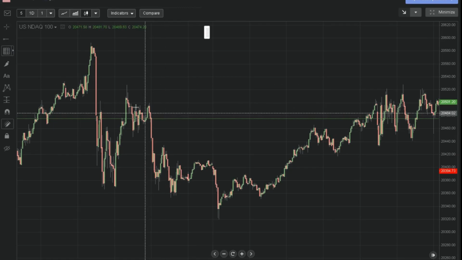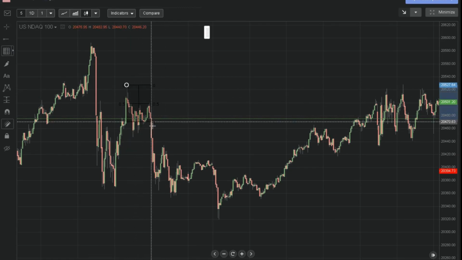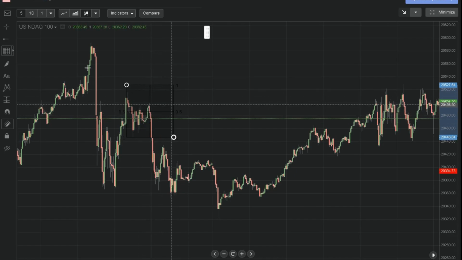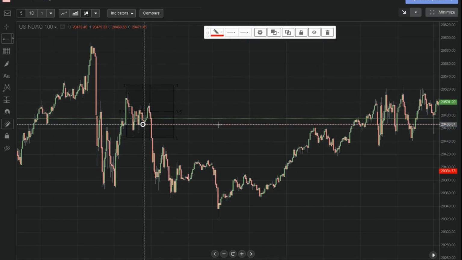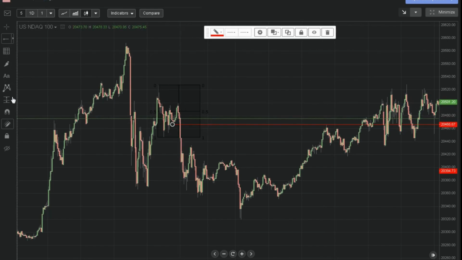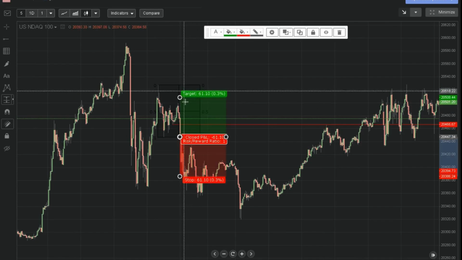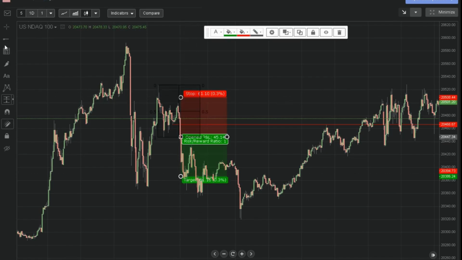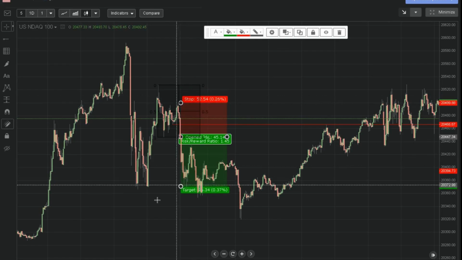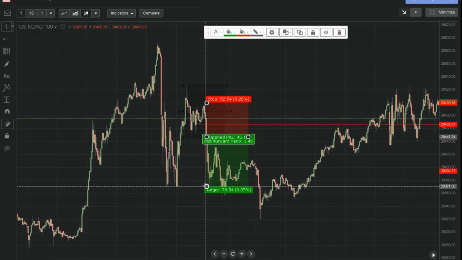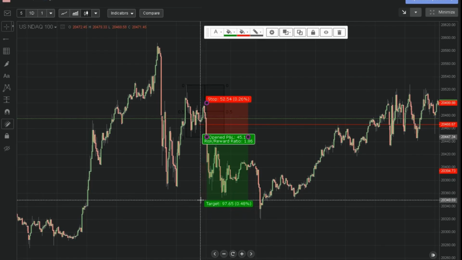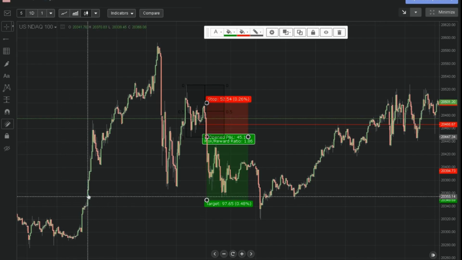Here, take the high of the price and the low, and as you can see, as price tapped into the zone, it broke the structure here. I will enter this position here. Now this is long. I'll take a short position. Here, my stop loss is above these highs and my take profit here. The first take profit and second take profit can be here, at this fair value gap.